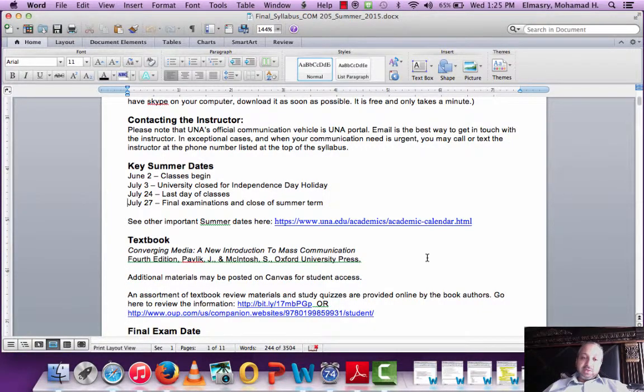If you were gonna do that, what I would do, and I haven't studied the third edition, so I don't know, but what I would do if I were planning on using the third edition to try to save money, is I would make sure to get both copies at least for a day. Go to a bookstore, like the UNA bookstore, and just compare them side by side.